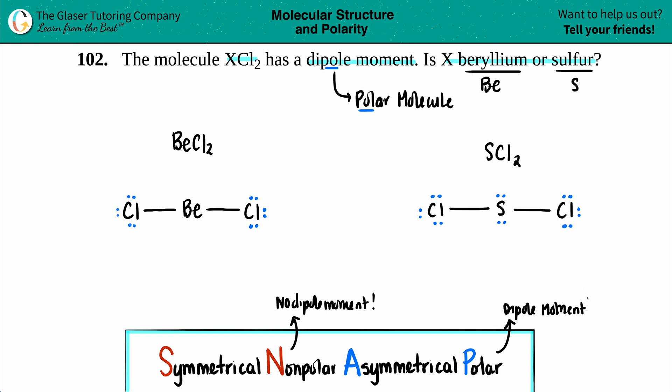Now there's a rule here that we can use to spot out a polar molecule. Just know that if your center atom has lone electrons or the dots, it will automatically be classified as a polar molecule. So I go straight to the middle. For sulfur, I have the two lone pairs, I got two pairs of dots, I got four dots. Right off the bat, since those dots are in the center, this is classified as a polar molecule. And because it's polar, it has a dipole moment, the unequal sharing of electrons.